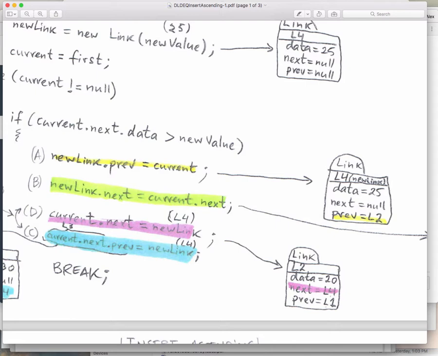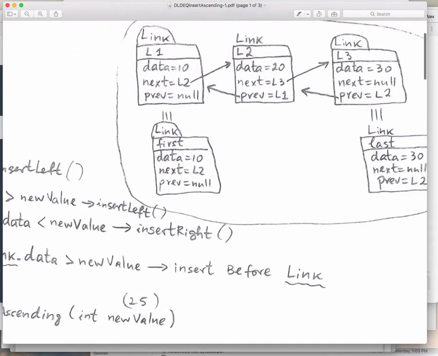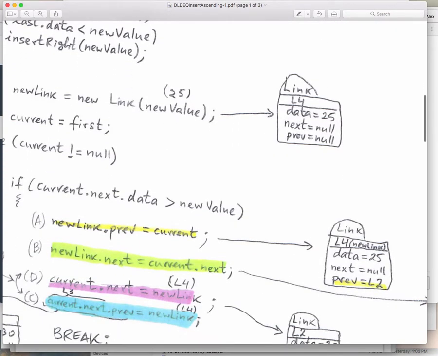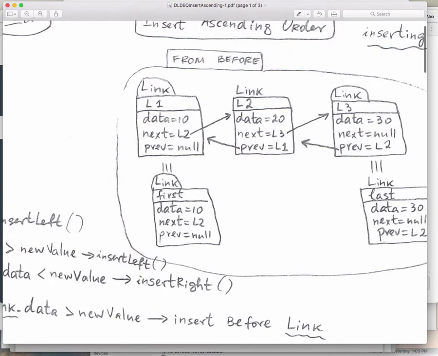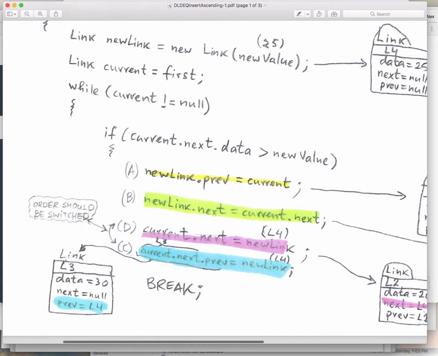Let's say, okay, so the first thing is, let's go with the consistency. So current.next, what is my current.next? What's the L3? Right? So I'm going to have to tell it current.next.previous. Is that what I'm doing here? Current.next.previous. So in other words, I'm telling it this previous here is going to change from L2 to my new link. Okay? That's what this is. Current.next.previous is equal to the new link. So I have updated it here.